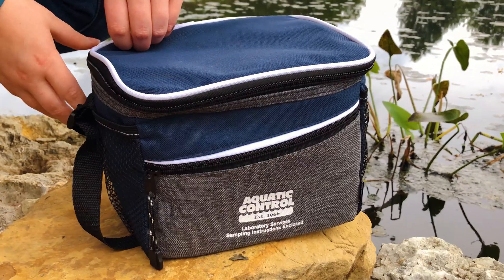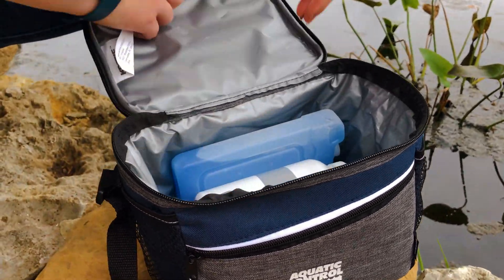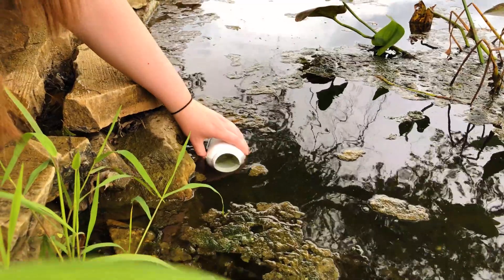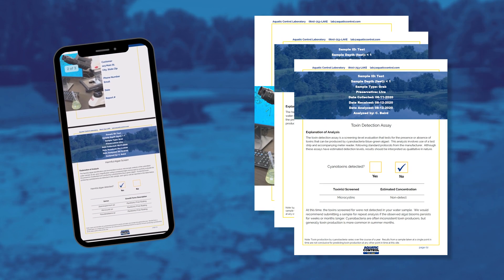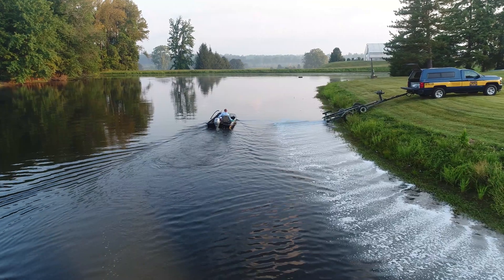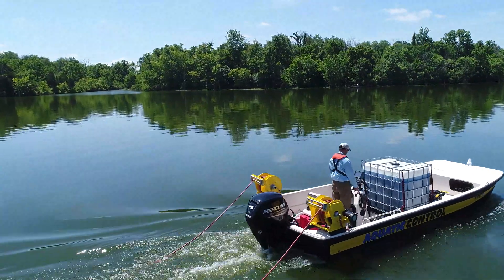To make the sampling process easy and efficient, we can send you an Aquatic Control sampling kit which includes the cooler and all necessary supplies to send us a sample. Once we complete the sample analysis, you will receive a report with the results and any recommendations we may have. We can also provide additional information on options for managing harmful algae with our various lake management services. So if you're a pond owner or live on a lake and you're curious about the types of algae that you're seeing, give us a call and we'll walk you through the testing process.